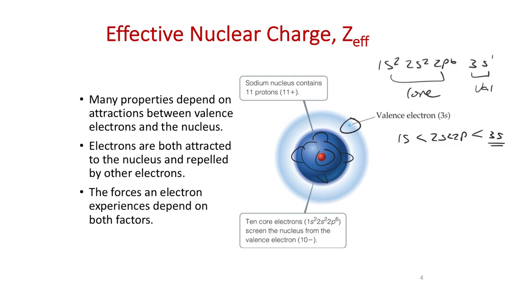So the 3s is on average furthest from the nucleus of all the four subshells that are being used by the sodium atom. And that's going to dictate that that one valence electron is not going to have very much charge that makes it through those other electrons that are in the way. The other electrons are all negative particles within these subshells. Within each p orbital we have 2 electrons, within each s orbital 2 electrons. So we have a lot of negative particles that are absorbing that positive charge. The nuclear charge of sodium would be 11. The atomic number is 11, so we have 11 protons in the nucleus.